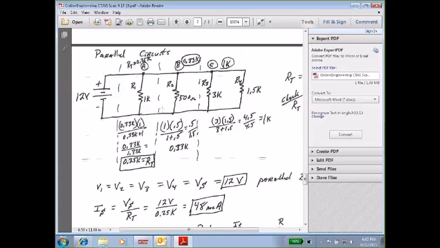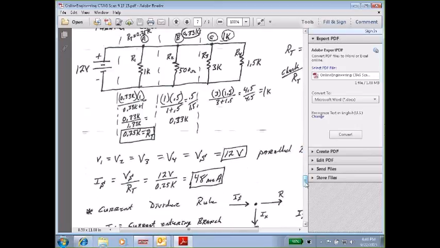Getting smaller. Okay, now we're going to take that one along with this next one. 0.33 K times 1 divided by 1.33 K. And we have 0.25 K ohms for my total resistance. Now notice I put some dash lines in there. That normally wouldn't be in there. I did that as I'm working the solution. So I know at this point right here, I've got 1K. Here, I've got 0.33 K. And up here for the total, I've got 0.25 K. I'm going to use that in a little bit. So that's why I do it that way.